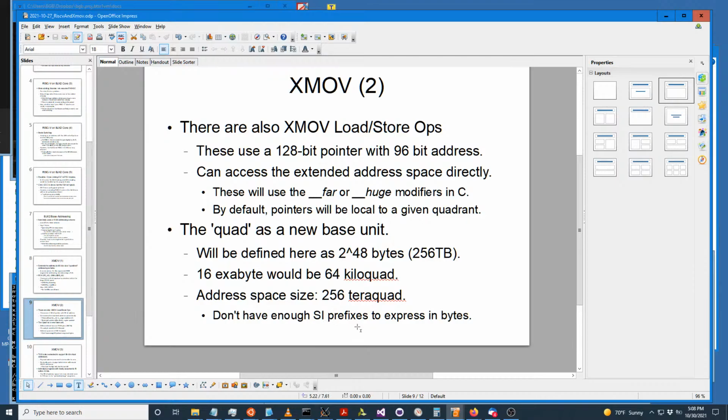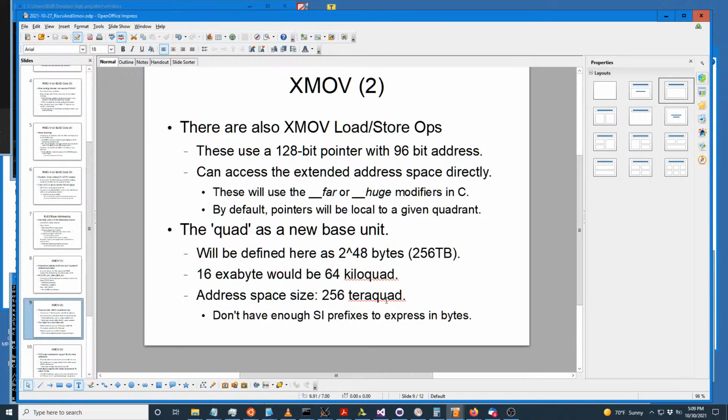Technically, one could be using binary prefixes rather than base 10 prefixes, but this is more a case of whatever.